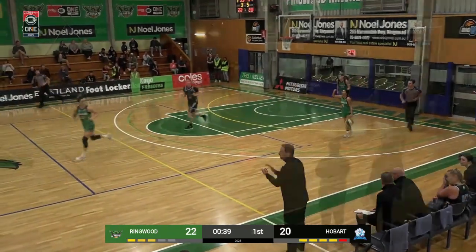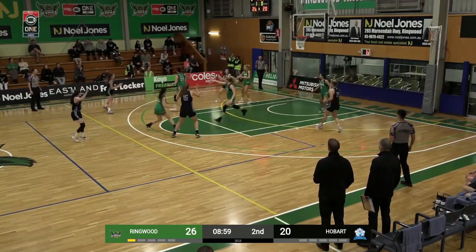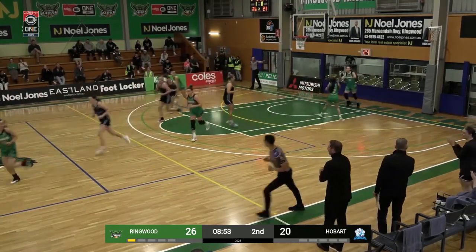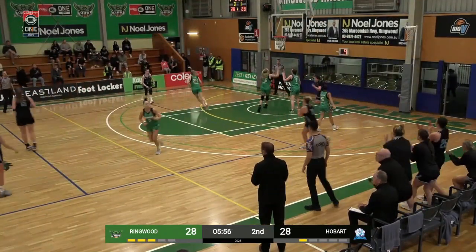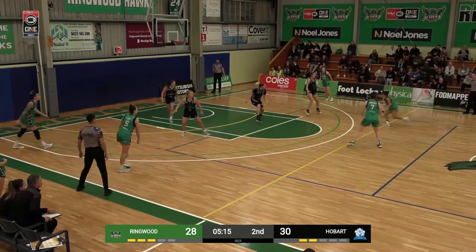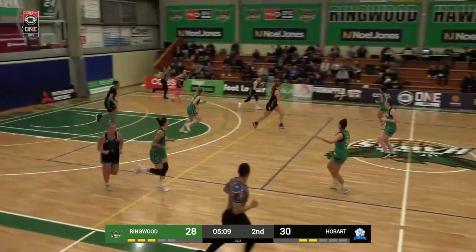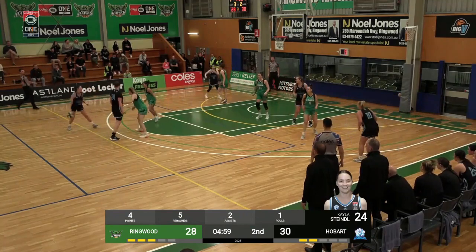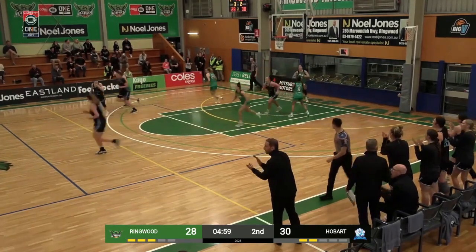Paige Bradley checked into the game — moving screen, no call. They tried to dump it inside to Bartlett — she does the smart move, kicks it back out, sets it back up, shooting from downtown for three. Paige Bradley can create good scoring opportunities and the Hawks are really cooled off. Beautiful pass in there from O'Neill into Steindl, comes up short. Trotto will get the rebound and kick it back out. Britton to Trotto — she goes to her favorite but gets rejected, knocked away there by Mills. She's got it again, spin, wheels and deals, kicks it back out to O'Neill — just the intensity of the drive to the basket.